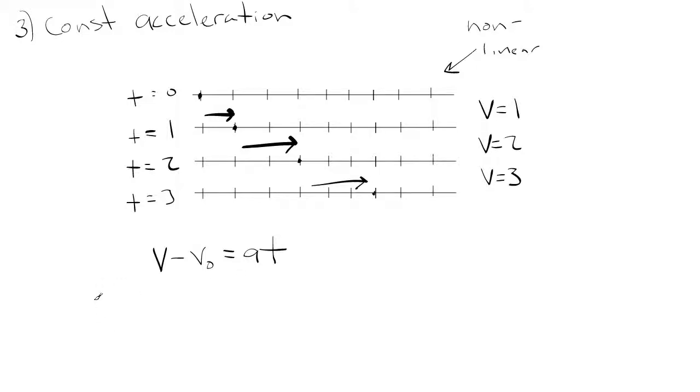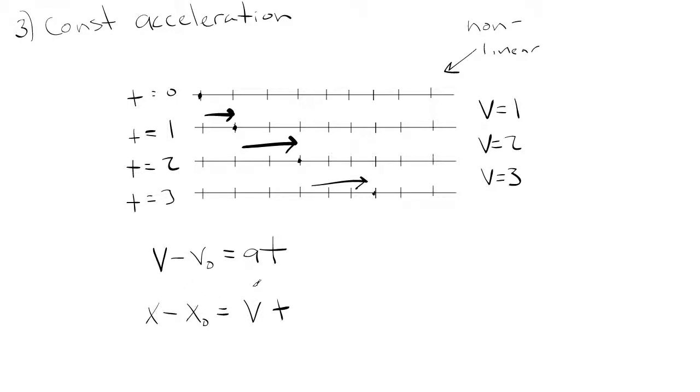So I already know one equation. I know that I can relate the change in velocity to an acceleration. Another thing I can do is relate the change in position to time. From our equation up above, we said that the change in position is related to velocity times time. Now that's not true in this case unless I make one slight adjustment.